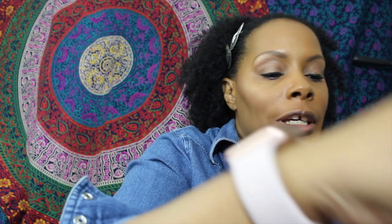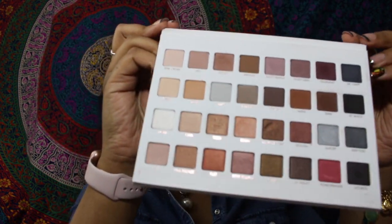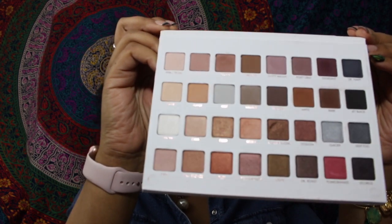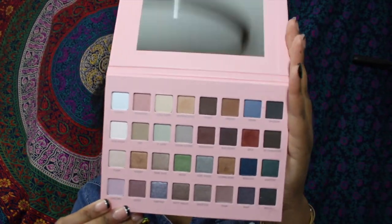I'm going to be using the Mega Pro 3, which kind of reminds me of the Pro 3 — but looking at it, all the colors don't exactly match, though some of them are pretty close. This is one of my favorite La Roque palettes too. And I'm going to be using my newbie palette, which is the Mega Pro 4.